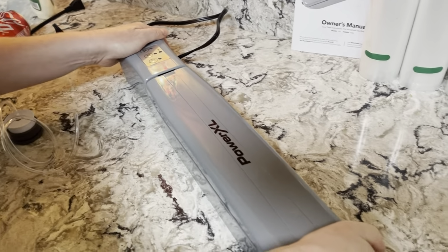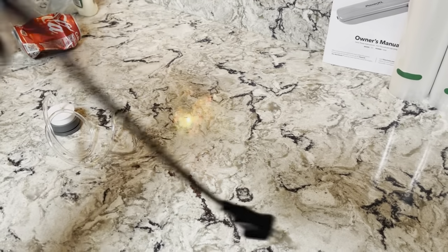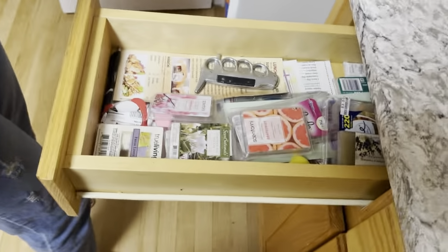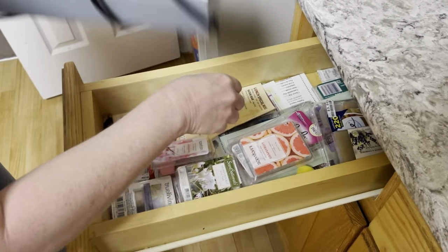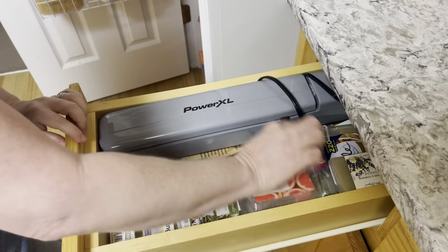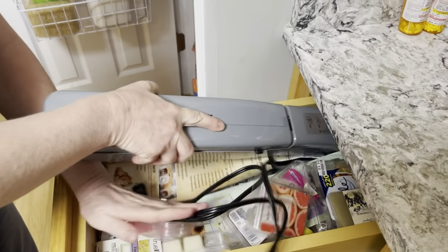The last thing I want to try to do is see if this fits in a drawer easily. Here's the candle, brass knuckles drawer. You never know. You might have to get somebody. All right. Perfect. Well, let's see about that. Oh, yeah. I don't know if it's going to shut. Might have to take some brochures out of there.